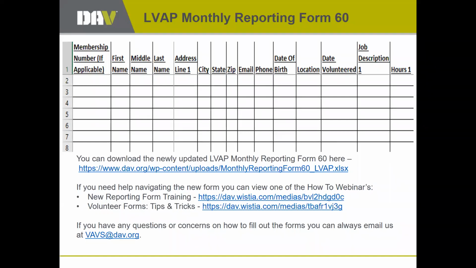With millions of records in our system between volunteers and donors and employees and chapter and department leadership and members, there are a lot of John Smiths. So even if you say, well, I'm John Smith from Ohio, there are several hundred John Smiths in Ohio. So that membership number or date of birth and address will help us identify which record we need.